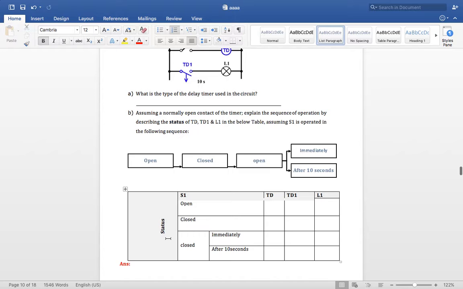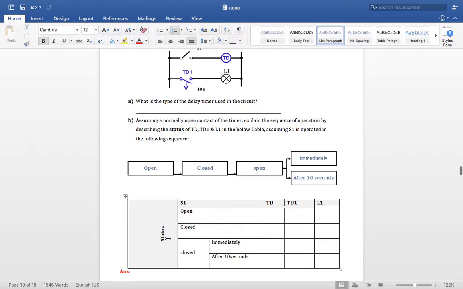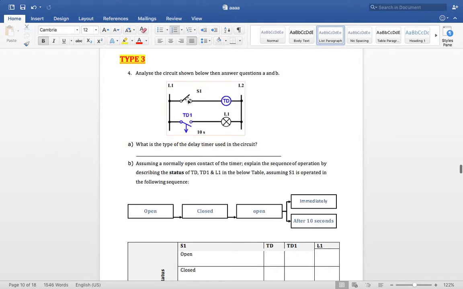So let's have a look at the table now. It's given the status of S1, and you have to fill the status of TD, which is the delay timer coil, TD1, which is the delay timer contactor, and L1, which is the lamp. So let's see what happens if S1 is open, which means this switch is open.